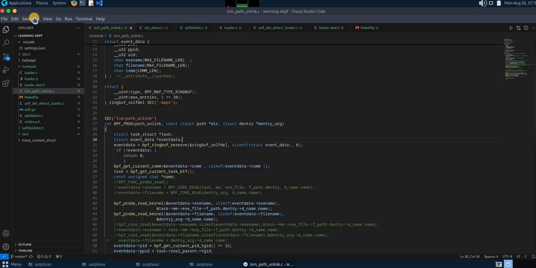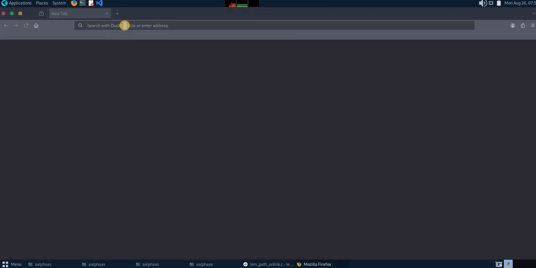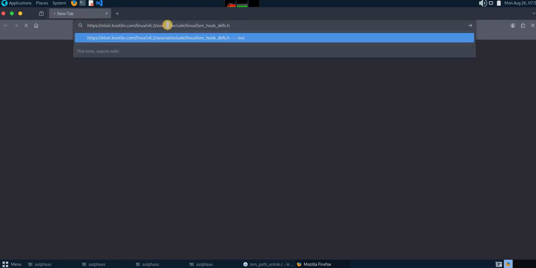So you can go there and search for how to find out the parameters for the hook point I used. Everything is defined in this header file, and I'm making it easy for you because you can directly go there and search.